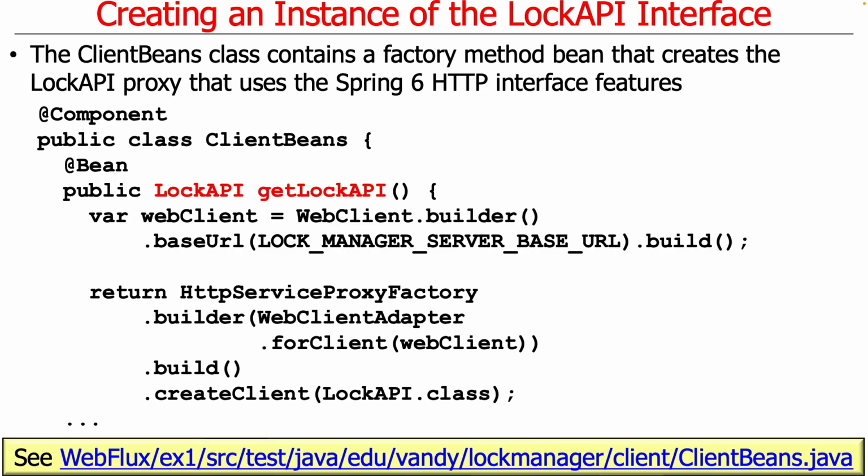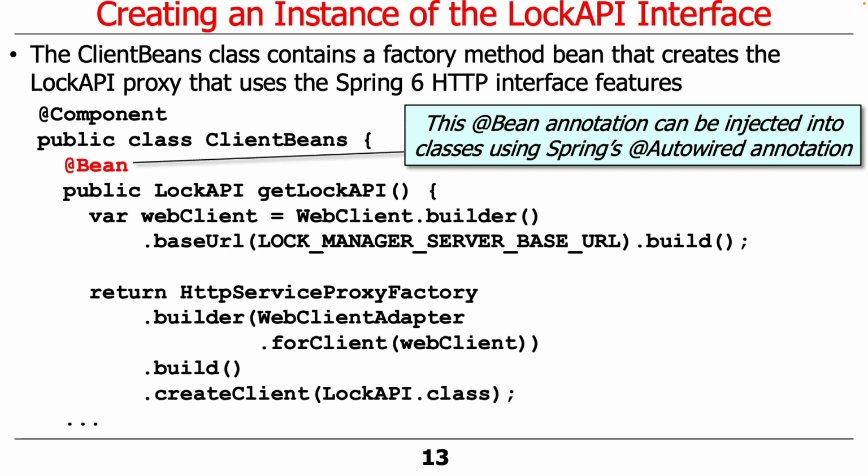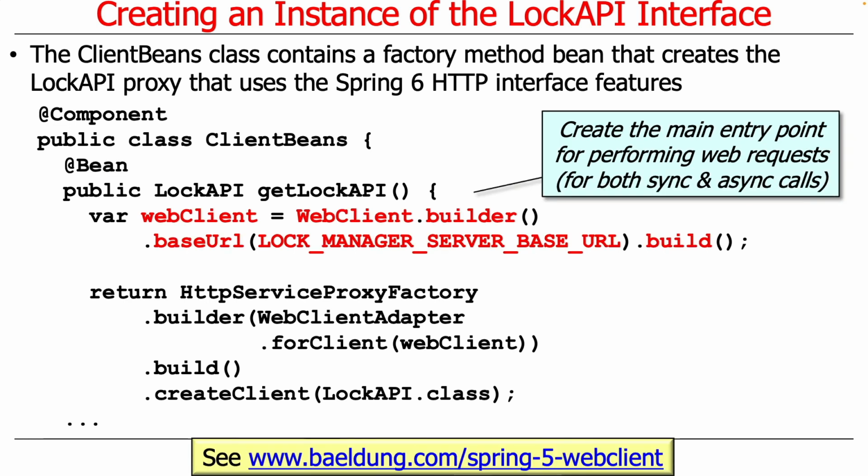And just like we'd done in the previous example, when you want to make this work, you just make a builder bean that makes a lock API, and we annotate it the way you'd expect. And then we use the web client builder to give ourselves a web client. The web client is the general purpose programming abstraction that's used in modern Spring for both synchronous and asynchronous communication, but we're focusing on the asynchronous stuff here.